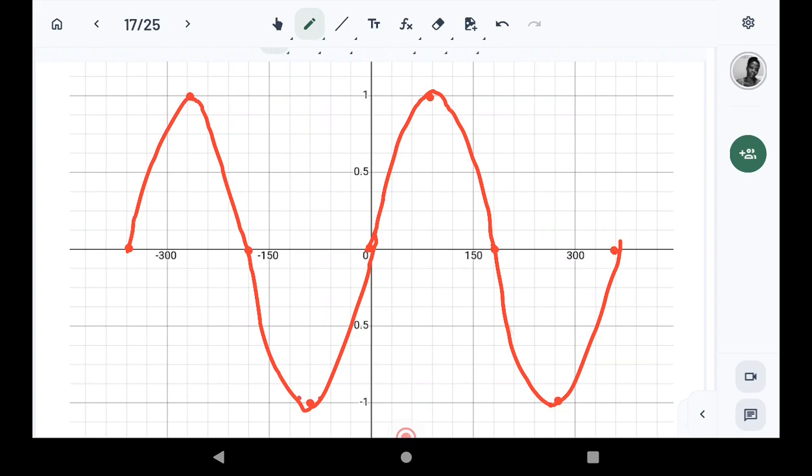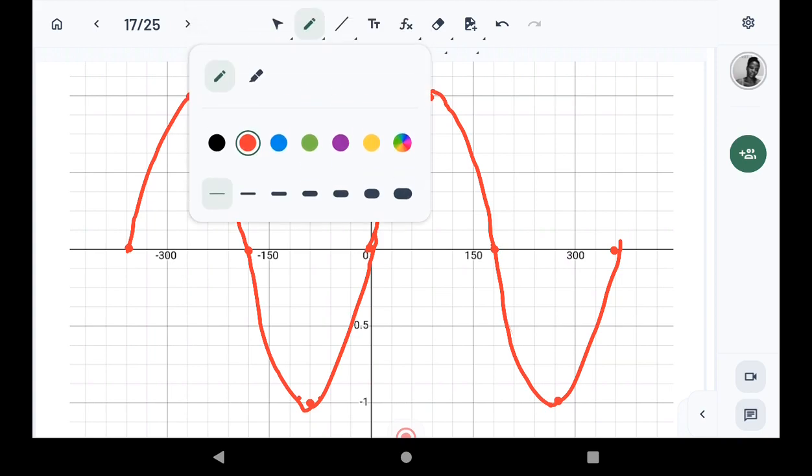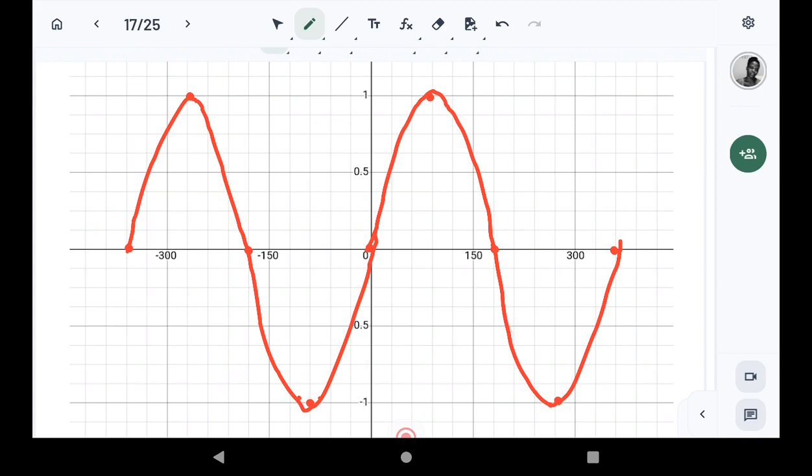Now let's draw the graph of y equals sine of theta minus 30 degrees. Remember, we just shift that to the right 30 degrees. So let's use a blue ink here. What happens is that we shift everything 30 degrees to the right. So instead of starting at 0, we start at 30 degrees. Maximum turning point, 30 degrees to the right. 0, 30 degrees to the right. Minimum turning point, 30 degrees to the right. The last bit would have been at 390 degrees, but we don't have that in the range.